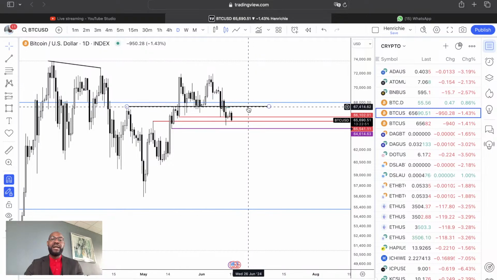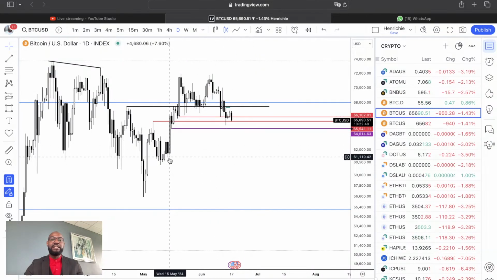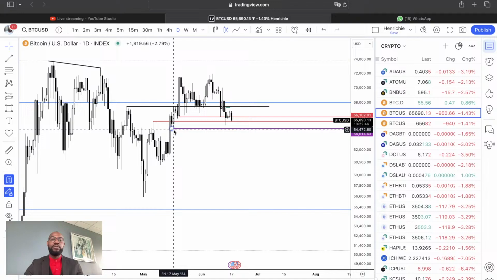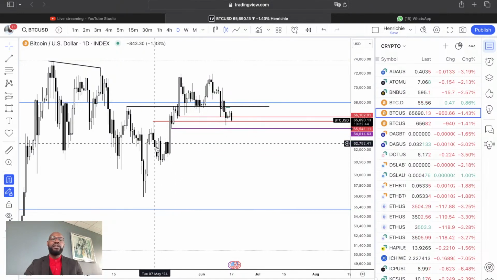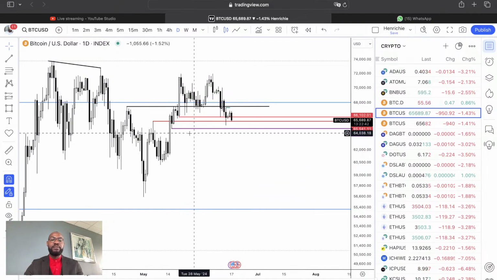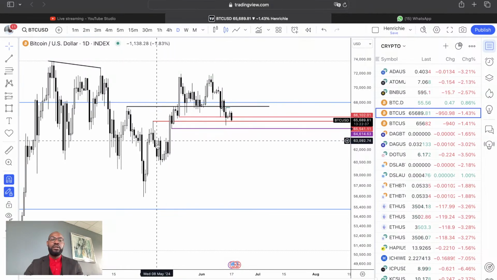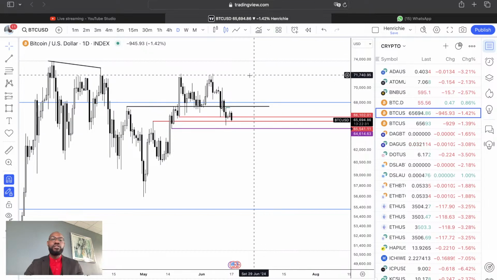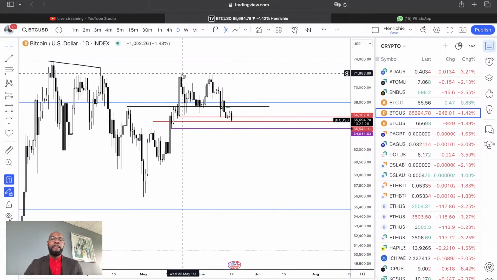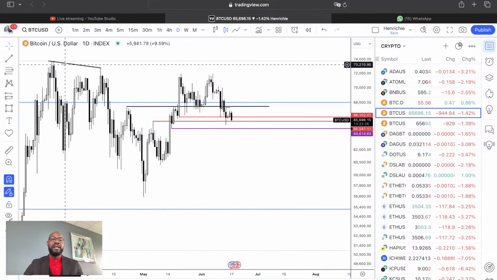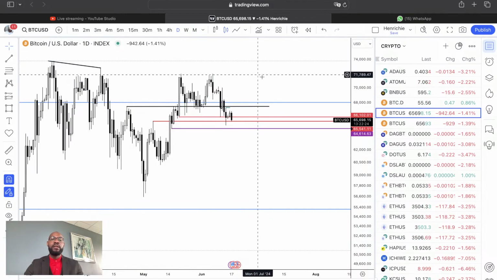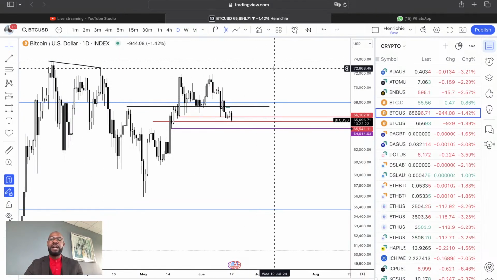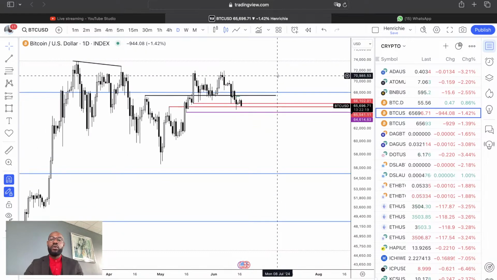So if I'm buying Bitcoin, I want to buy within this range. And here's the bodies of the candle. We have inefficiency. So I really would love to see Bitcoin come into this position within this inefficiency. And also the bodies of the candle, the last down close candle. I would like to see Bitcoin mitigate that position. And then from there, I'll be looking for a buy to continue higher, to potentially run buy side liquidity resistance right here, buy side liquidity resistance right here as well, which will potentially put us at an all-time high on Bitcoin. So that is what I'm watching for Bitcoin.